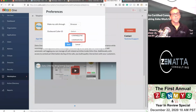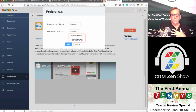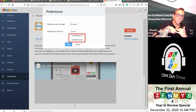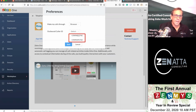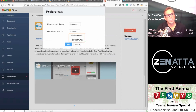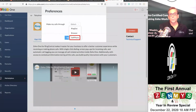And once you select it, you will need to tell it what phone number you're going to link to that. Now, normally your employees, when they log in, they're just going to see the phone number that's assigned to them. But since I'm doing this as an admin, I'm seeing that main number that someone could come into, where they dial the main number and then they get the IVR that says press 1 for this person, 2 for this person, 3 for this person. So you have that choice when you're setting it up. But you then can say, you know what, as the admin, I want it to be the main number, or maybe I want it to be my own personal extension. You're given that choice. Your users, though, will only see one phone number.